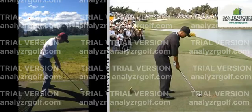The one major thing I see here is, look at where your arms are going compared to Tiger. See how his is more of just a hang below his shoulders? So what this means is he's a little bit closer to the ball, and his arms are able to hang just below his shoulders.